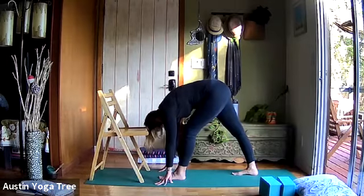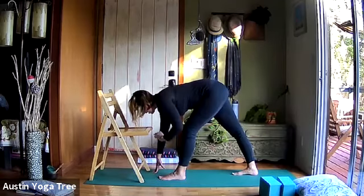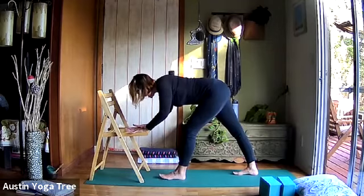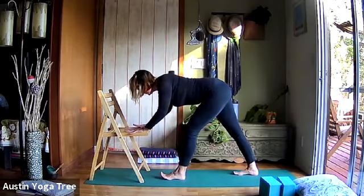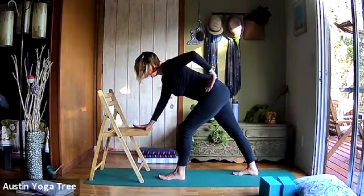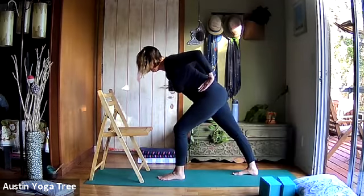On the inhale, we want to come about halfway out of the pose, especially if you've gone deeper into it. Walk your fingertips forward, use your props, lift the chest, super strong legs, pull the belly in. On the exhale, we bring one hand at a time to our hips. We are going to be pushing off the front foot. So if you want to bend that knee a little bit, you may.